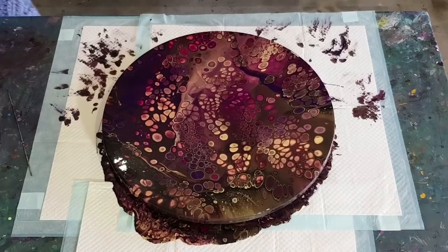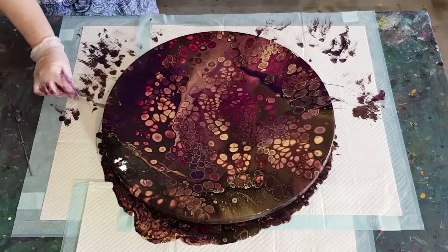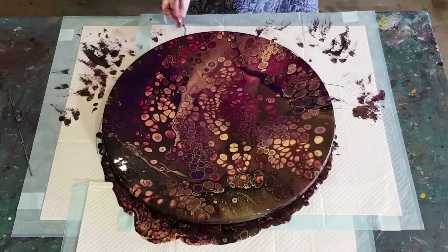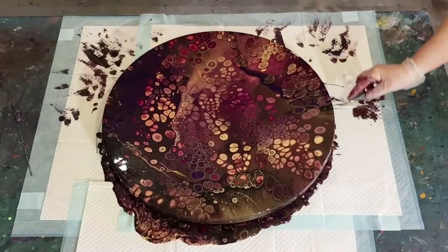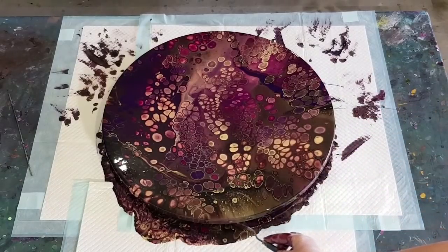Now, where's my little tool? I'm just going to run around the bottom. Hopefully this canvas won't warp. I've heard of stories where round canvases warp. Oh, can you imagine? Can you imagine if it warps? How upset I'll be? Oh my goodness.